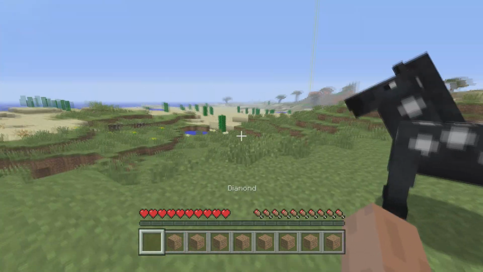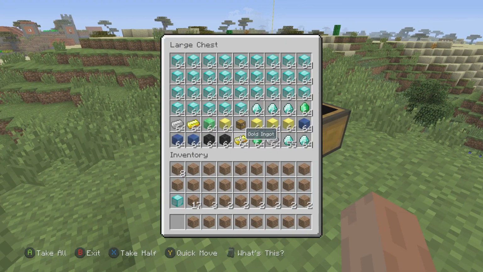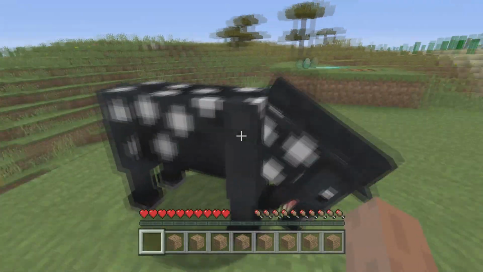And yeah, there you go, guys. Easy peasy. You could do emeralds, you could do coal if you want to, you could do pretty much anything and everything you want in the game, and you will be rich.